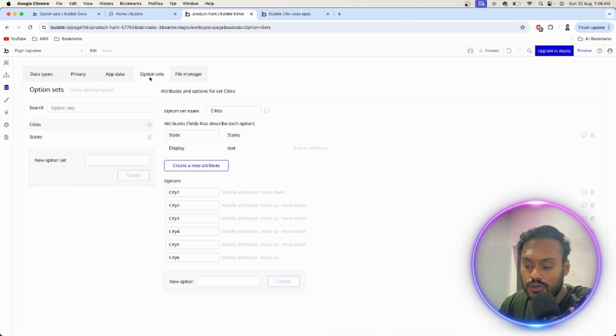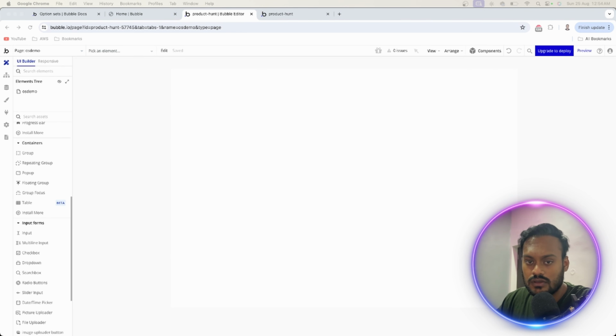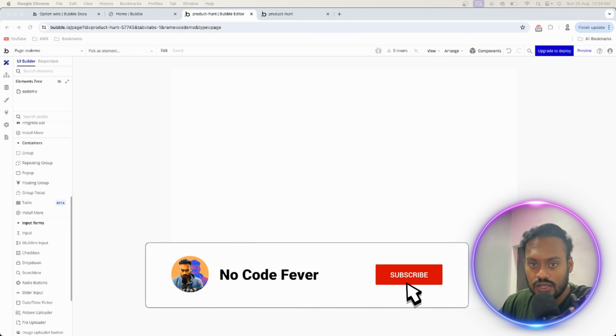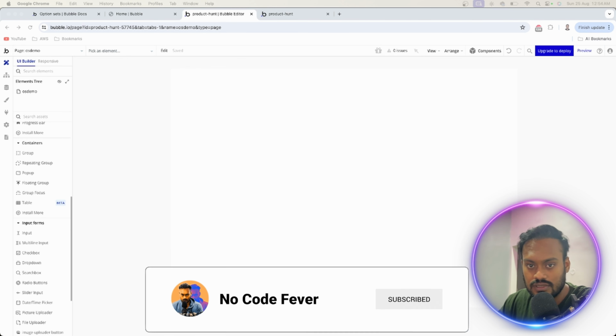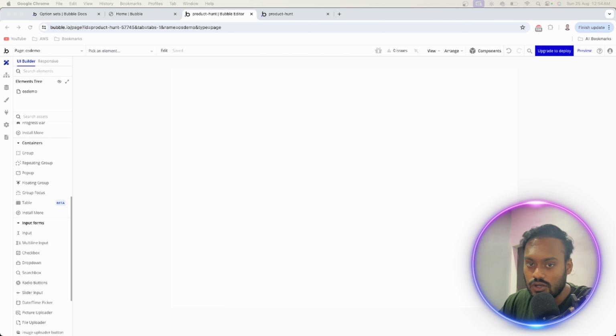So you cannot put any confidential information like passwords or your API keys in these option sets. Option sets are static choices. Like you have a drop down, when you click on it, you get some choices, right? They're exactly like that, but they are not retrieved from the database. Rather, they're packed as a whole group when the app is deployed. So let's see about option sets and what the advantages of using these are.